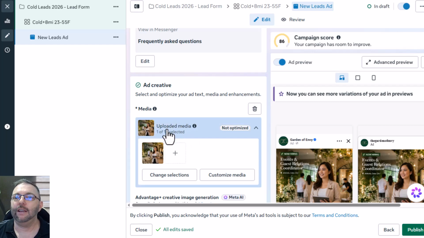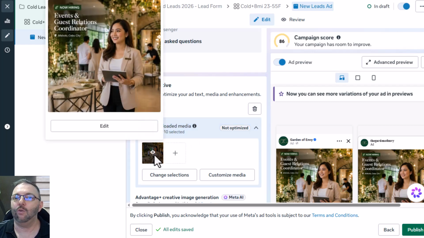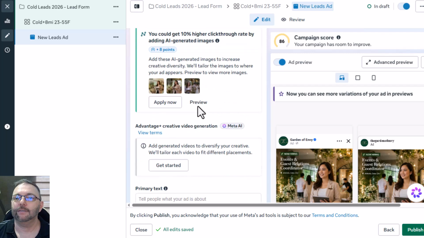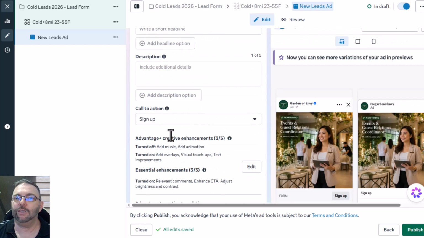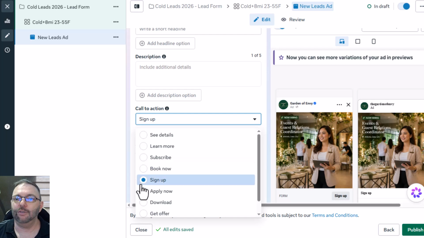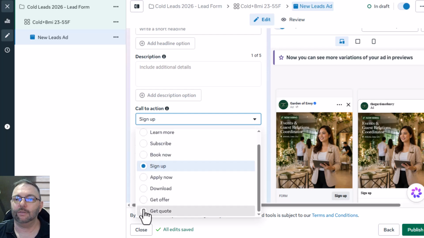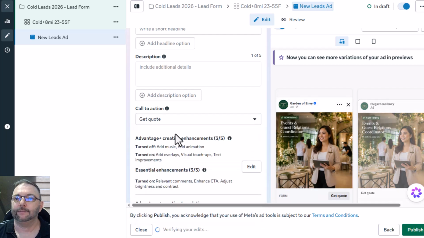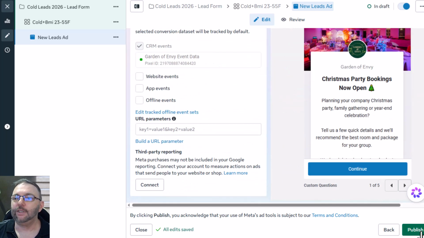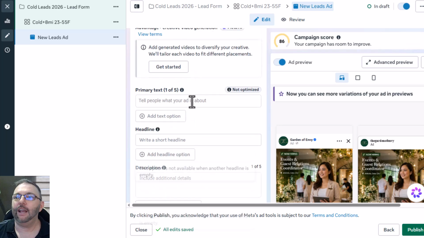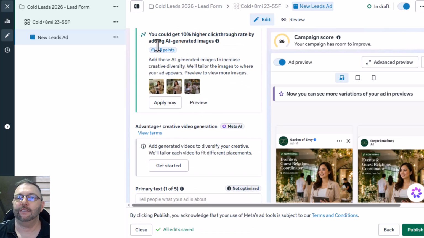You then choose the video or the image. For your primary text, use ChatGPT to help you write the primary text, the headline, and the description. Call to action should be get quote. With all of that, you can click publish and you would have your first ad live.